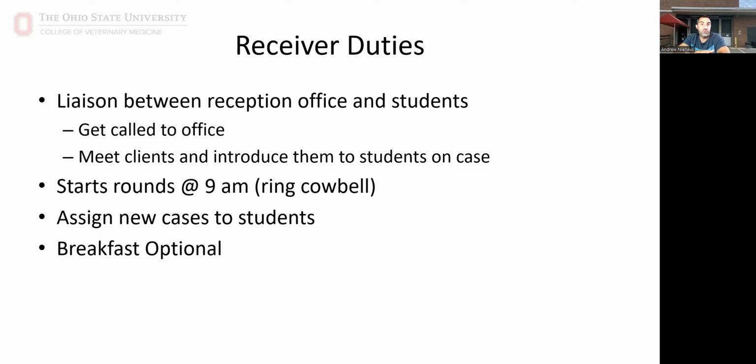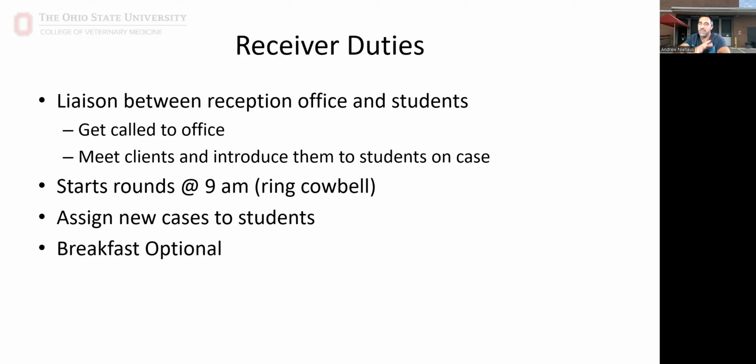With the new electronic medical record system, that job has largely been replaced by technology, where the clinicians and, I think, students on occasion, maybe hopefully more than on occasion, get an electronic notification that a case has arrived.